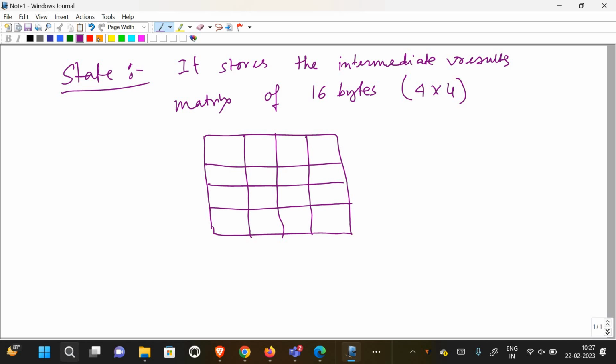So over here, this will be the first byte. This will be my second byte. This will be my third byte. This will be my fourth byte, and so on and so forth. Understood? This will be useful because most of the time we are going to utilize this 4x4 matrix. This has nothing to do with any specification. It's just that for AES we stick to 4x4. And remember, all those small boxes are individual bytes, that means 8 bits we are considering over there.